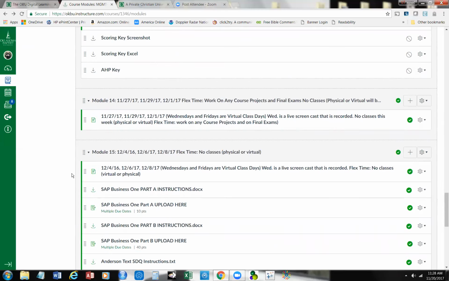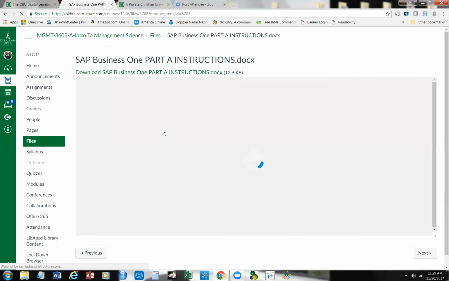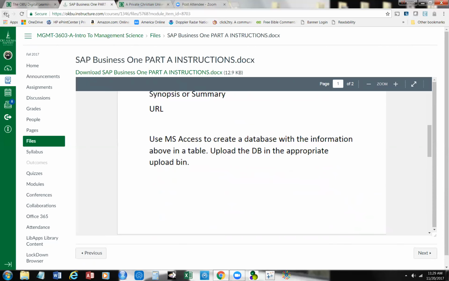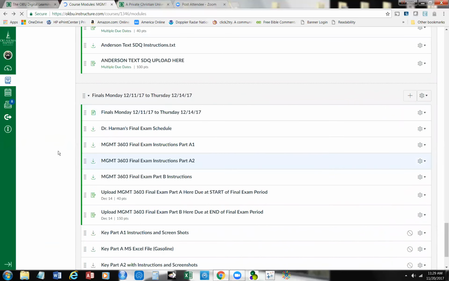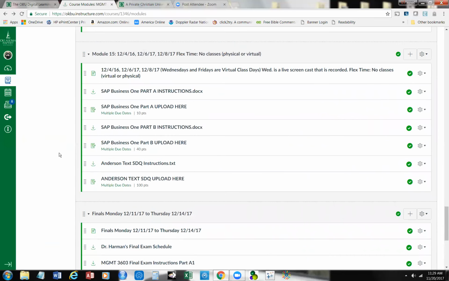Again, I'll be covering some of this territory next week when I just come on and talk about it. But here are the instructions. This is the SAP, okay? And you want to go over there and the Part A instructions, and then where to upload it, SAP, Part B. And let's look at that for just a minute. Okay, and there's a YouTube video. I want you to search using SAP Business One. Okay, and I want you to do this so you can have some familiarity with that tool. SAP is one of these tools that we use, like SAS Visual Analytics. There's Oracle, and part of this is just to let you see what that is.